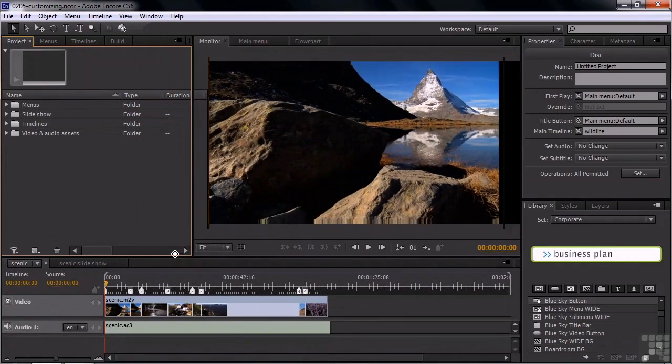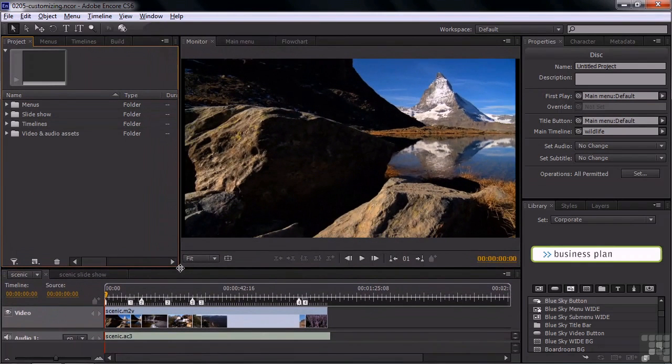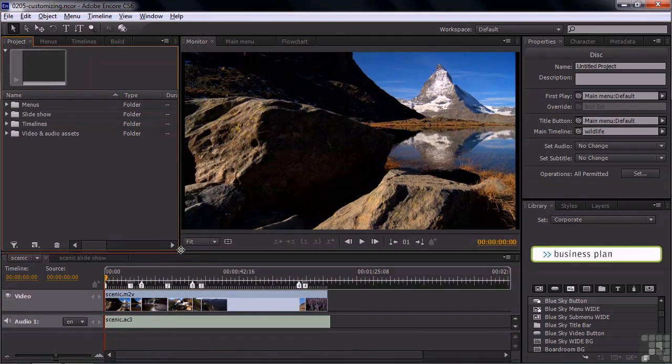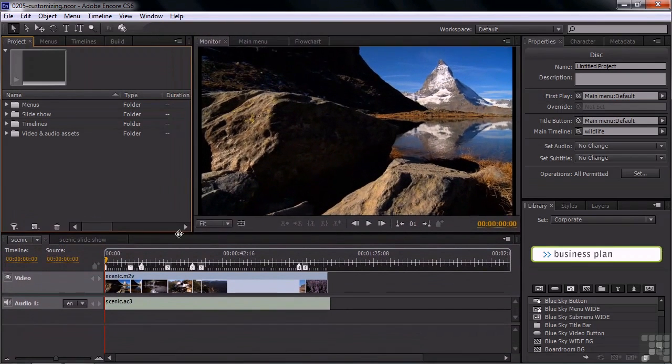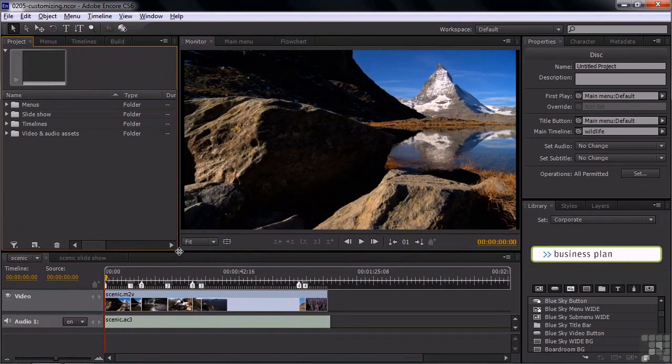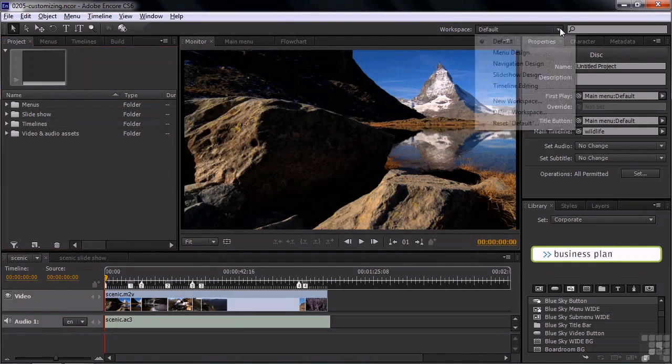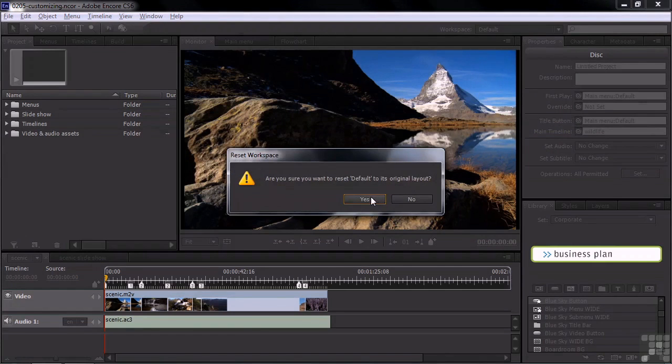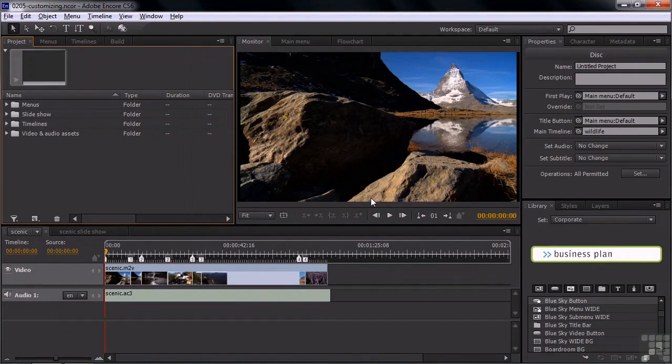And after messing around like this for a while and making just a horrible change, you're thinking, gosh, I really want to get back to where I started. I can probably sort of adjust things to get back to where I started, but I'd rather have it be exact. The way you do that is by simply going up to this workspace drop-down list, clicking the arrow, and then going down to Reset Default. And that will take you back to the original version of the default workspace. And now we say, yeah, we accept this. We go back, and here we are where we started from.